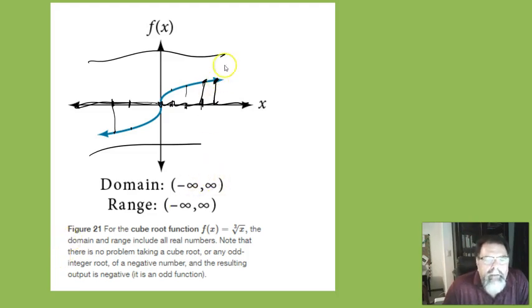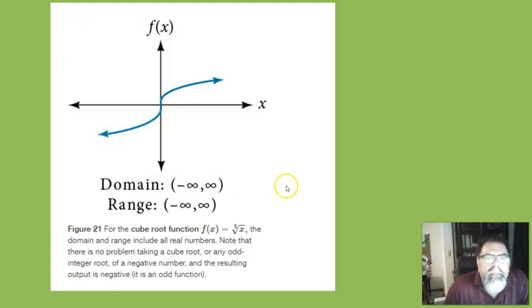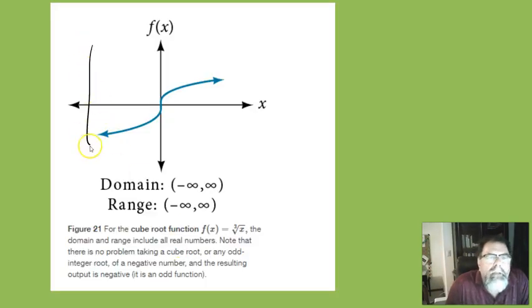And then the same thing now if I turn my trash compactor plate sideways. Sideways. This point would get smashed there. This point would get smashed there. And this is going forever. It's still going down real slowly, right? But it's going down forever. So your domain's going to, your range, sorry, we're doing the y-axis, is going to be from negative infinity to infinity as well. So all real numbers.